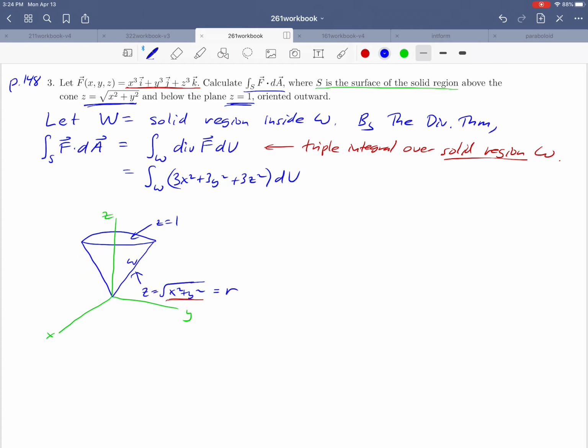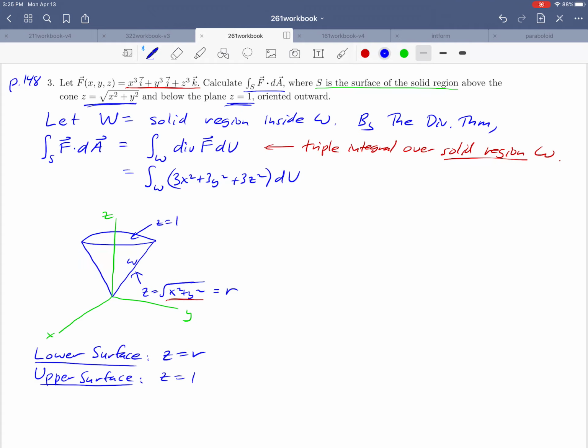Okay, so if we make that choice to do this in cylindrical coordinates, generally you integrate in the z direction first when you do that. So let's ask ourselves what the lower and the upper surface are of our region. That's going to tell us what our limits are on the innermost integral. Okay, so the lower surface we can see from the picture is the cone, z equals r, and the upper surface, the top, is that flat plane z equals 1. So r to 1, those are going to be the limits of the innermost triple integral that we're about to set up.